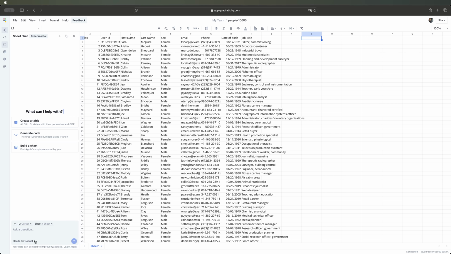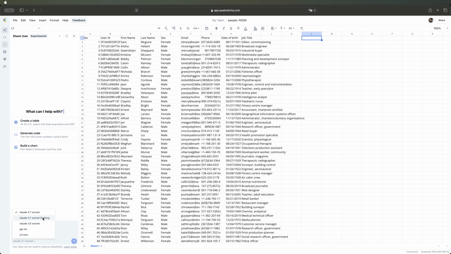And if we want to use chat functionality, we can actually work with Claude 3.7 Sonnet and Claude 3.7 Thinking, which are easily better than previous models. These are the newest models that just came out, and they're already connected to Quadratic. We can also use the regular Claude 3.5 Sonnet, GPT-4o, or O3 Mini.